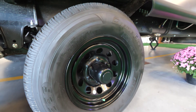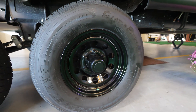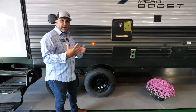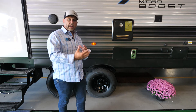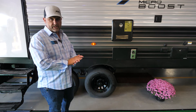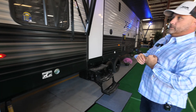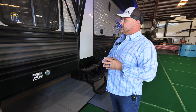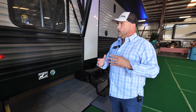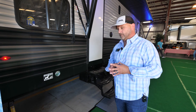Our wheels are filled not with air but with nitrogen. We get them from Lion's Head, a great industry supplier. Nitrogen is a heavier molecule — it won't seep out and your PSI stays more consistent regardless of hot or cold days. Lion's Head offers a 125 lifetime warranty: the first year is a no-excuses guarantee, the second year is complimentary roadside assistance, and they offer a five-year pro-rated warranty on the tires.